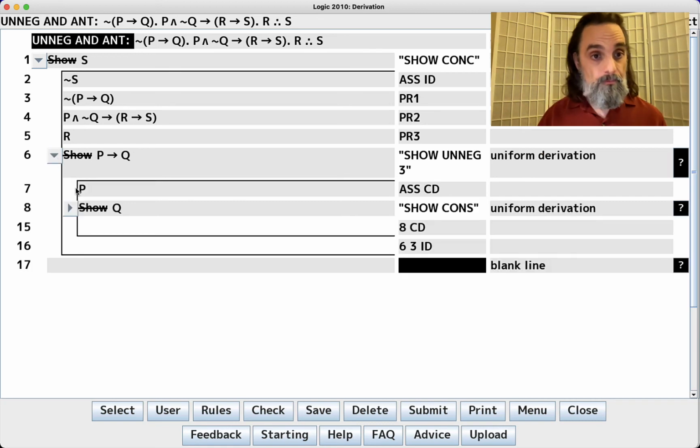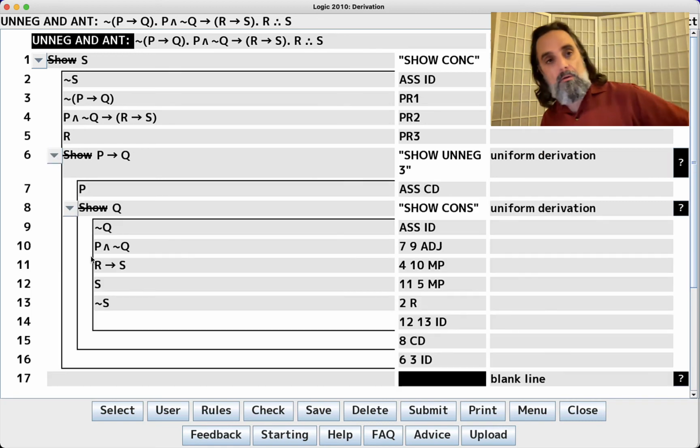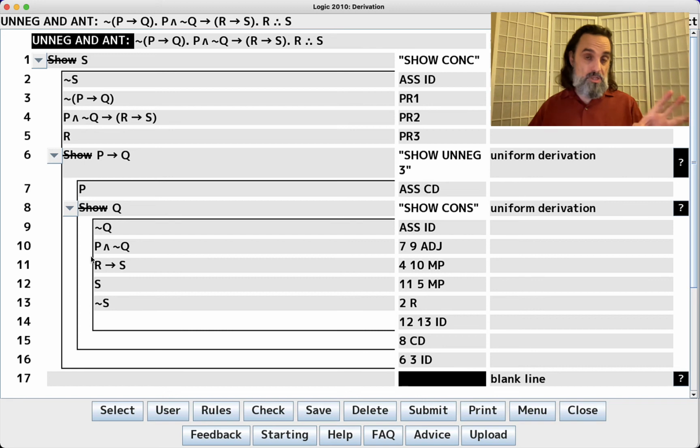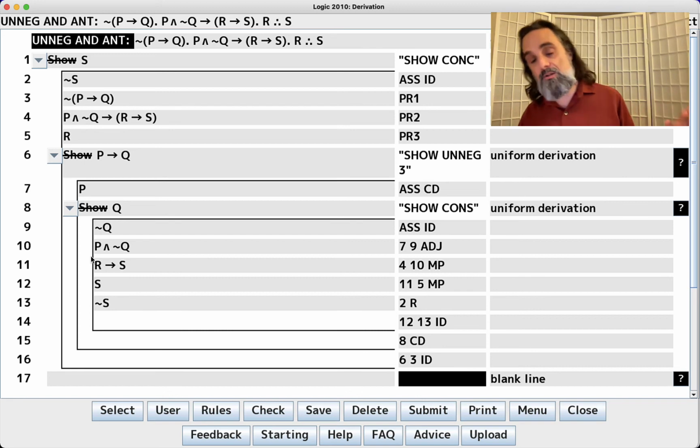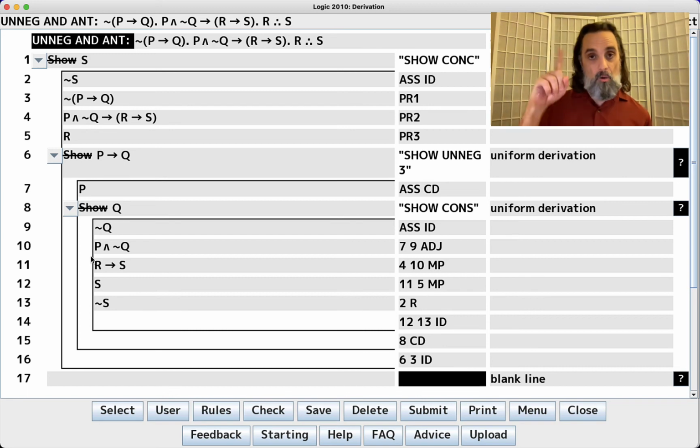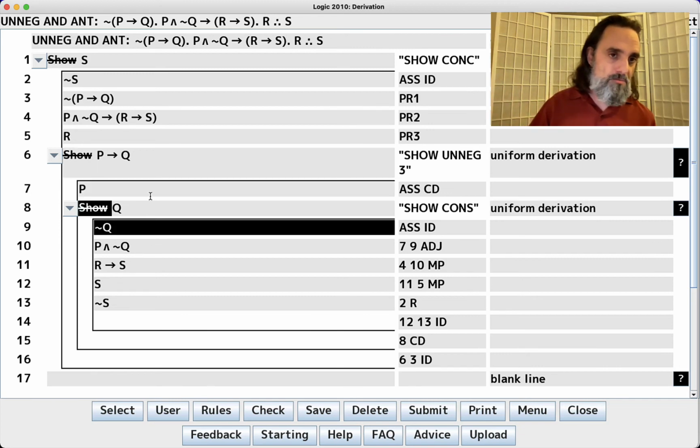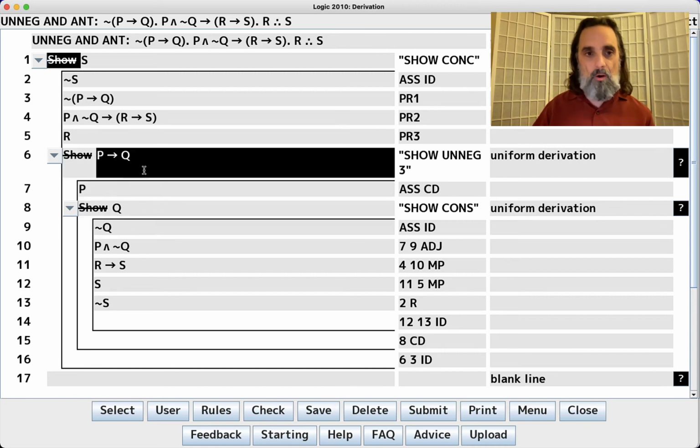So, what happened? We set up our derivation. It was stuck. We had to do a subderivation. We chose to do show on negation for 2 reasons. 1, it lets us complete the derivation when it's done. And 2, what else are we going to do with line 3? And we're going to need to use line 3 anyway. Fortunately, it turned out that we got the P and not Q from the assumptions from setting up our show on the subderivation.